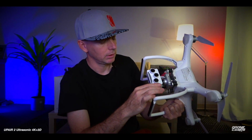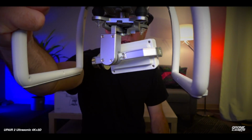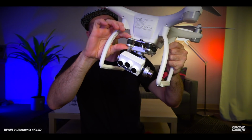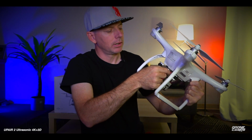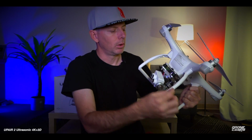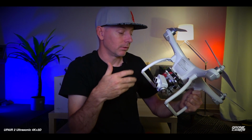The gimbal itself is all aluminum. The entire thing is aluminum all the way around to the back side of this gimbal, with the exception of the camera case. The cameras are cased inside ABS plastic, and the gimbal itself is dampened with sort of harder style grommets front and back. There are only 2 pins here, so if you think you needed 4 and you're missing 2, it only actually comes with 2 pins here to hold this side and this side on. That just makes sure that in case one of these pop out, your gimbal doesn't fall to the ground.